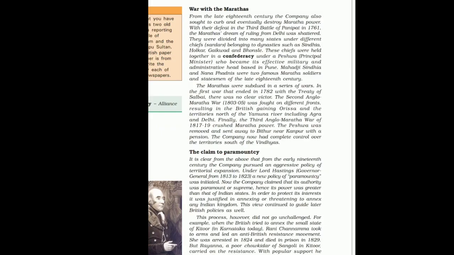The war with Marathas. In 1761, the third battle of Panipat took place. It was between Marathas and the company, and in this battle the victory was with the company. Under the different dynasties such as Sindhia, Holkar, Gaekwad and Bhonsle, the chiefs were held together in a confederacy under the Peshwa. Peshwa means principal minister. The first Anglo-Maratha war happened in 1782.